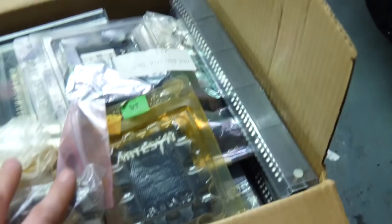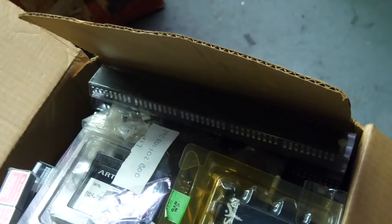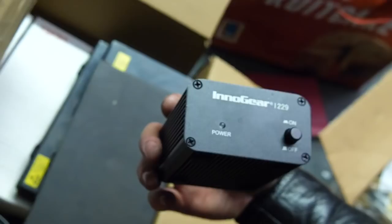Opening another box — blimey! This box seems quite exciting, actually, because there were some interesting-looking DC converters. I figured there may be some DC-to-DC converters that would work quite well for modular power supplies. Look how fat those are — the biggest surface-mount things I've seen. A lot of them in here are 3.3 volts so it might not be useful for modular, we shall see. We've got some empty notebooks too. What's that phantom power thing?